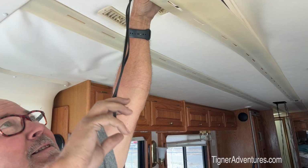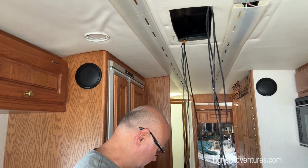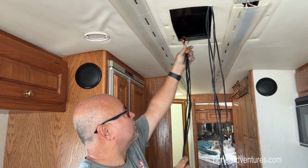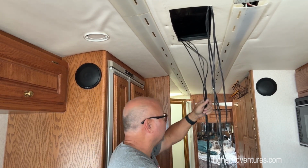Got different lengths here because the cameras in the back are in different places. So I have it pulled to the center here. And I ran out of black tape. I'm using painter's tape. That's not very good either.